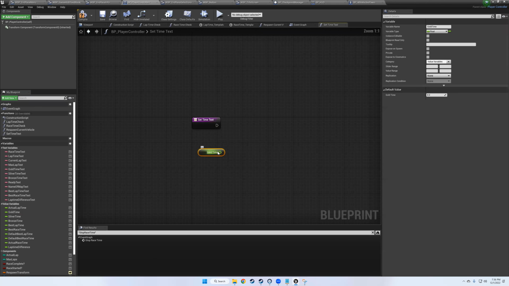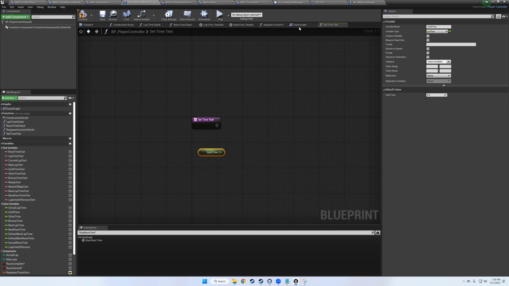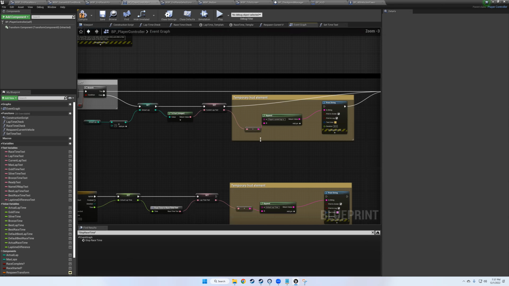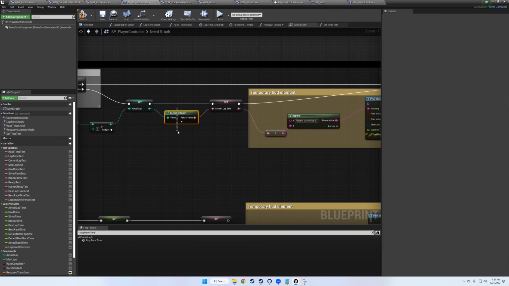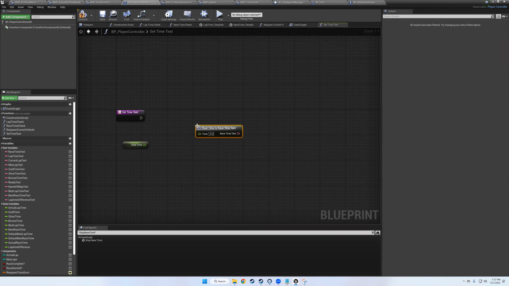We can get a gold time, and then we need that macro. What is that macro called? I forget. Am I doing it here? I thought I was doing it here. That's not right. Oh yeah, that one's right here. It's float time to race time. That's what it is. Boom.